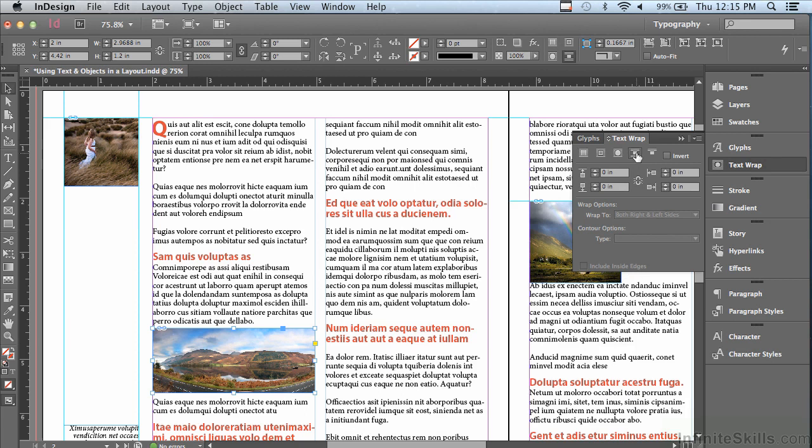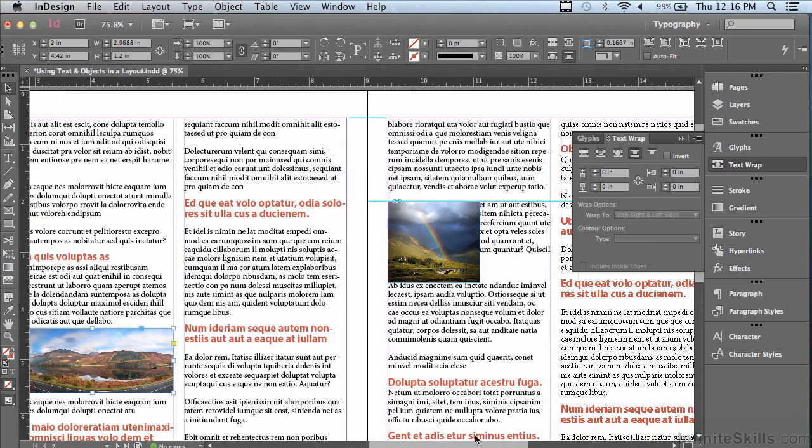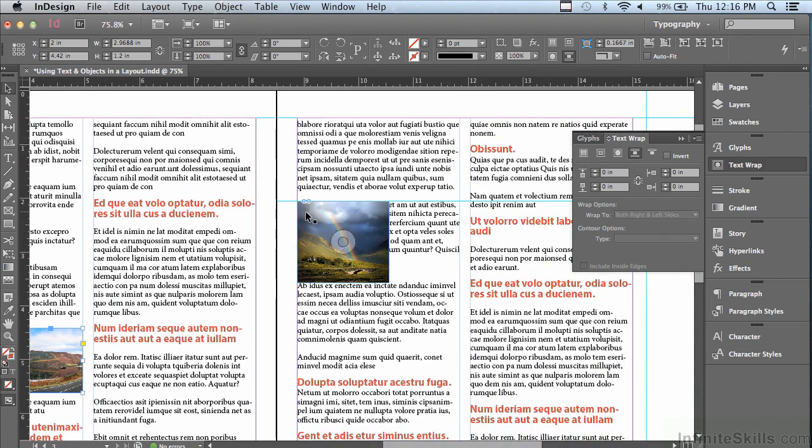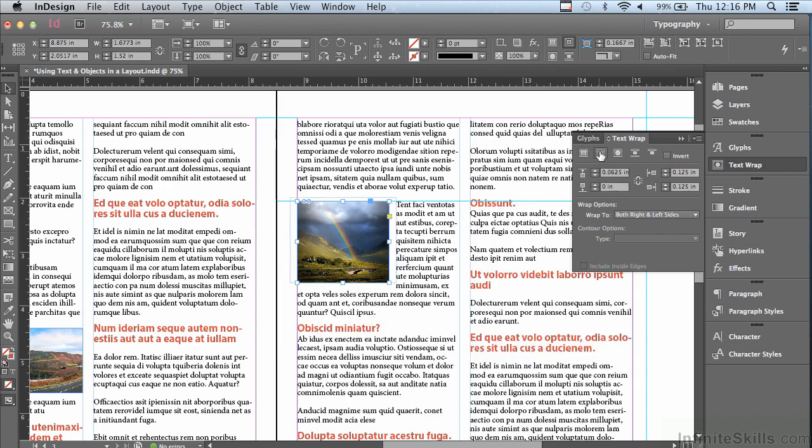and the text is now jumping the object. Let me go to my third column and select this square photo in the first column on the second page. And I'm going to apply a wrap around bounding box wrap. And why don't we just use the settings that are already here for offset.